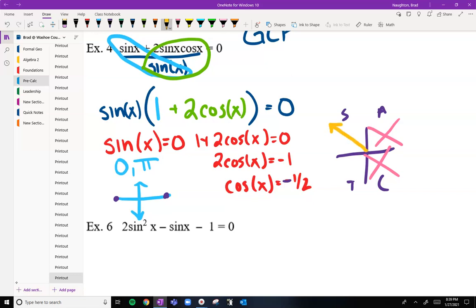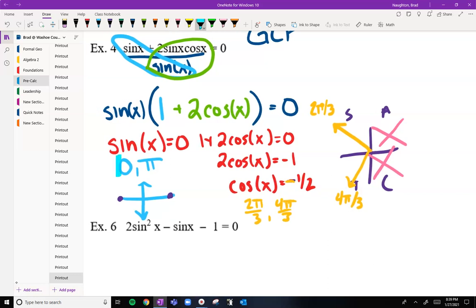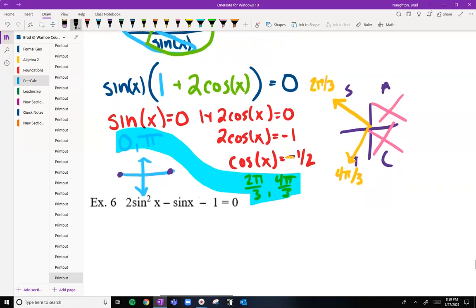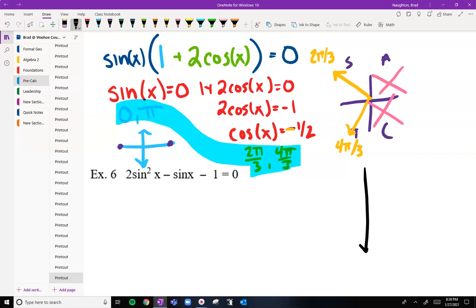All right, so we're here, which is going to be 2 pi over 3, and then we're going to be down here, which is 4 pi over 3. Those are both negatives. It's supposed to be negative 2 pi over 3, 4 pi over 3. Here's all of our answers that we need. Boom, shakalaka. Okay, so let's do our mapping and see if I can't map one on the other.